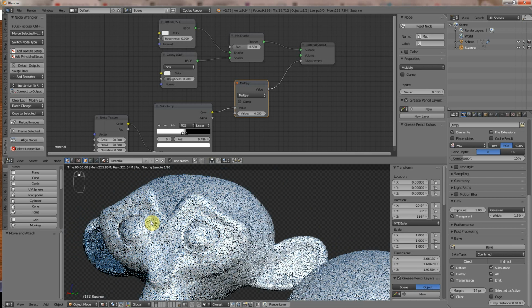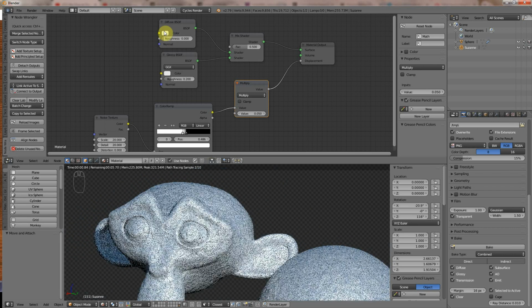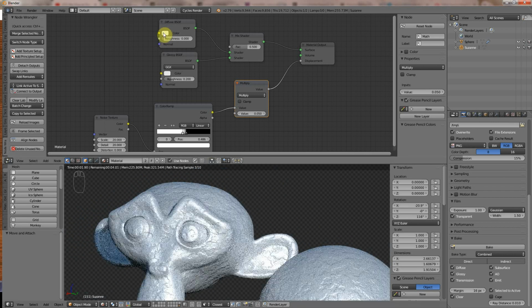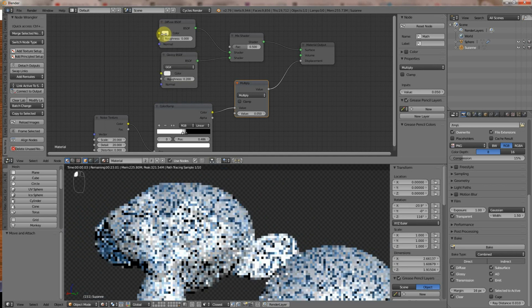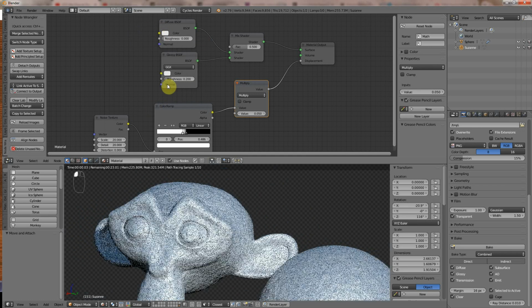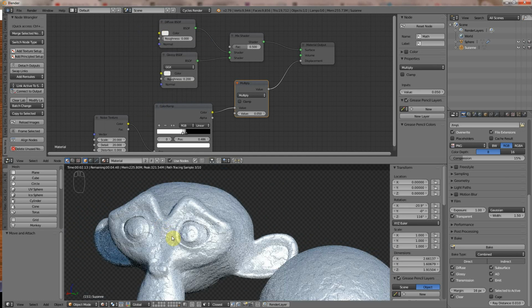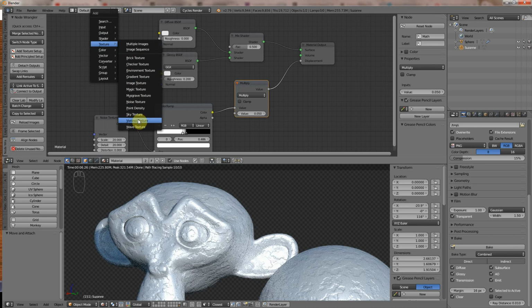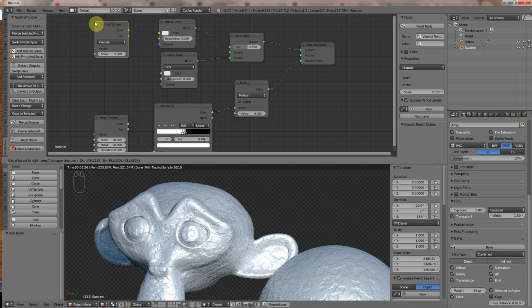Okay, so what would happen if I added something like a Voronoi into the diffuse?